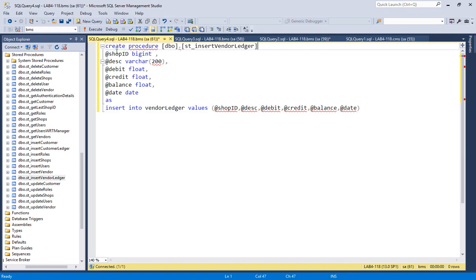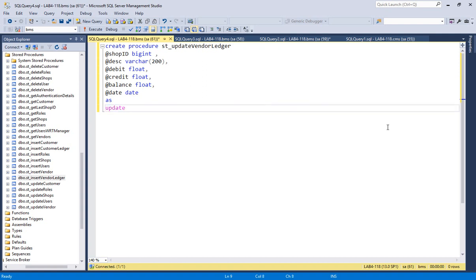So create procedure, and you can write here update vendor ledger, and you can change everything, and you can omit this updation part for security purposes. Okay, and if you wish to make it inside the software, you can put it, no problem. So it's your choice.